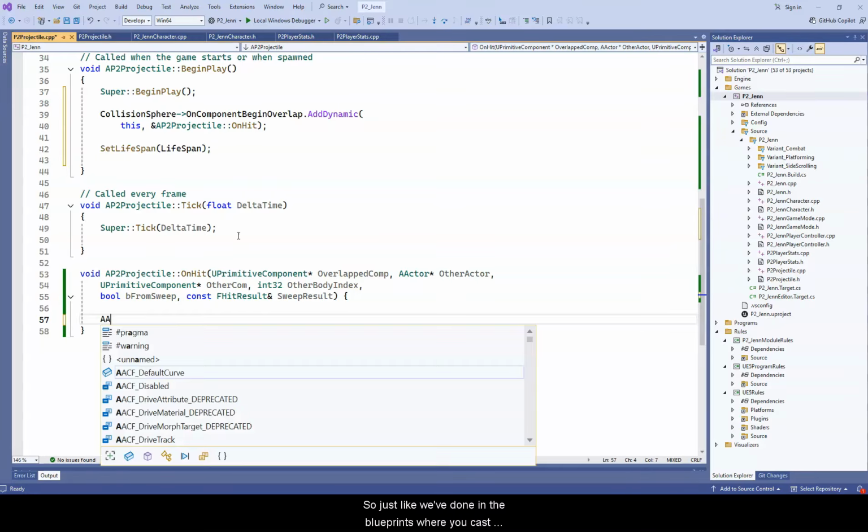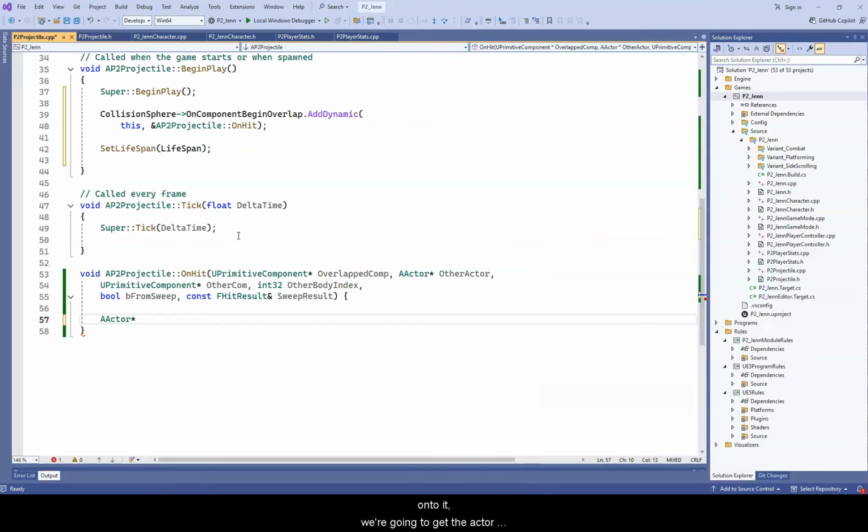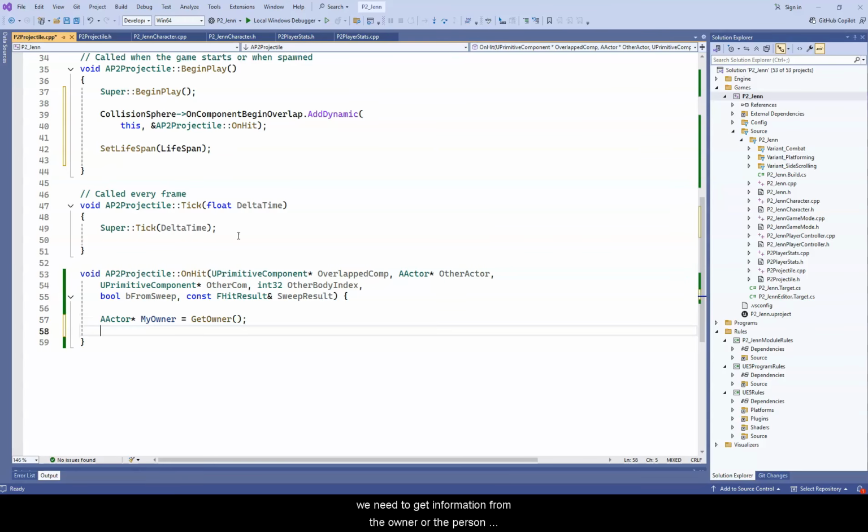So just like we've done in the blueprints, where you cast onto it, we're going to get the actor, and we're going to just call it my owner, and get owner. So this is saying we need to get information from the owner or the person who's doing the projectile, which is the player, right? The player is doing the projectile. We need to get some of their personal information so that we could do stuff with this.